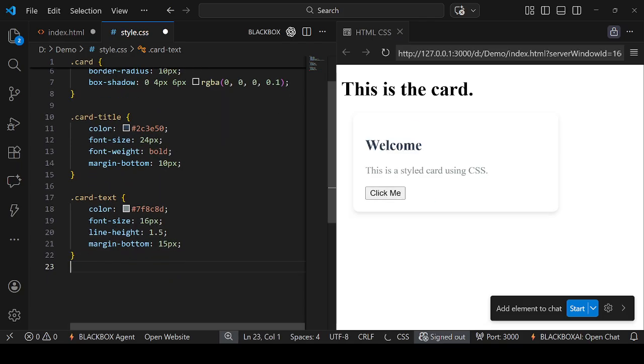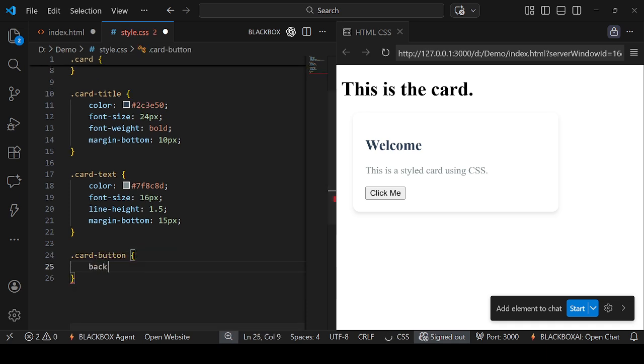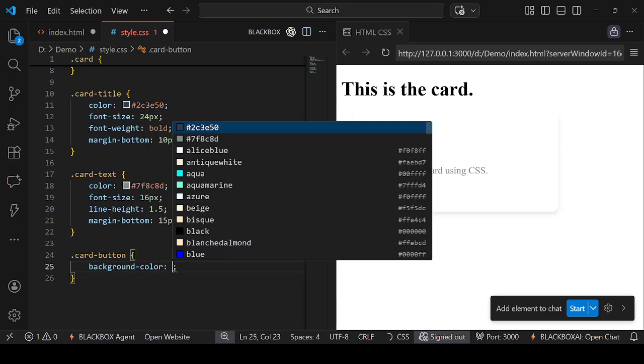Now let's assign some color and style to the button. We have already assigned the class to the button, and let's use that class name card button. If I use here the card design its background color, you can check the effect in the preview tab.